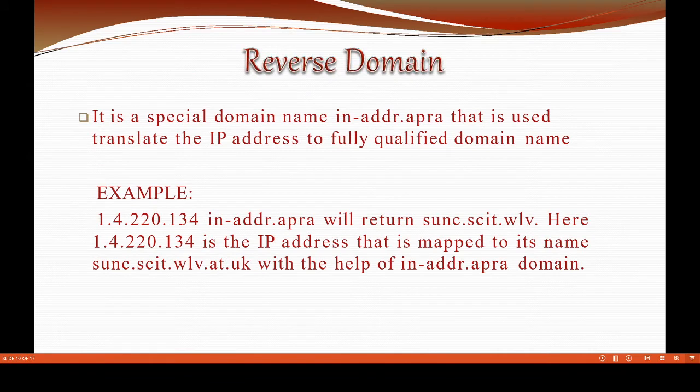Okay, and then a reverse domain. It is a special domain name, in-addr.arpa, that is used to translate the IP address to a fully qualified domain name. Example, 1.4.220.134 in-addr.arpa will return sync.scit.wlv. Here 1.4.220.134 is the IP address of a particular organization. So with the help of in-addr.arpa, the name means a reverse arpa domain name.